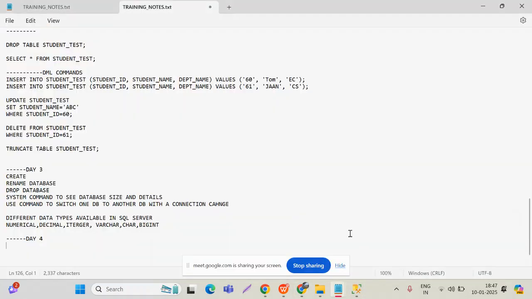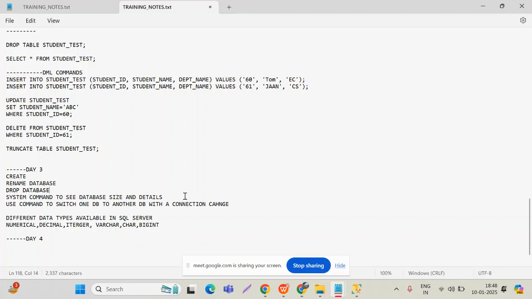So yesterday we discussed how you can create databases, rename databases, and also drop databases. All three of these statements you executed and practically learned as well, right? And there are some system-defined commands which you can use to see the database size, the schema of the table, and the file allocations of the table on the databases.